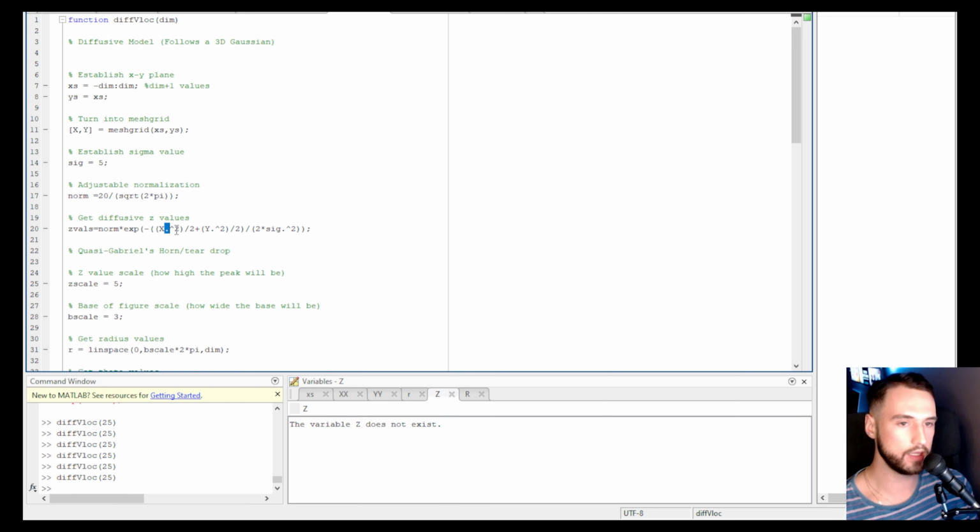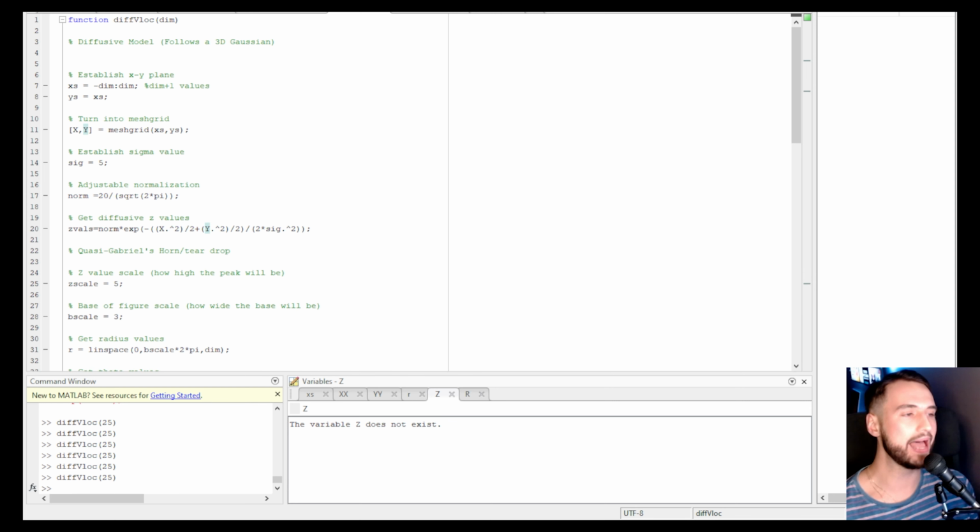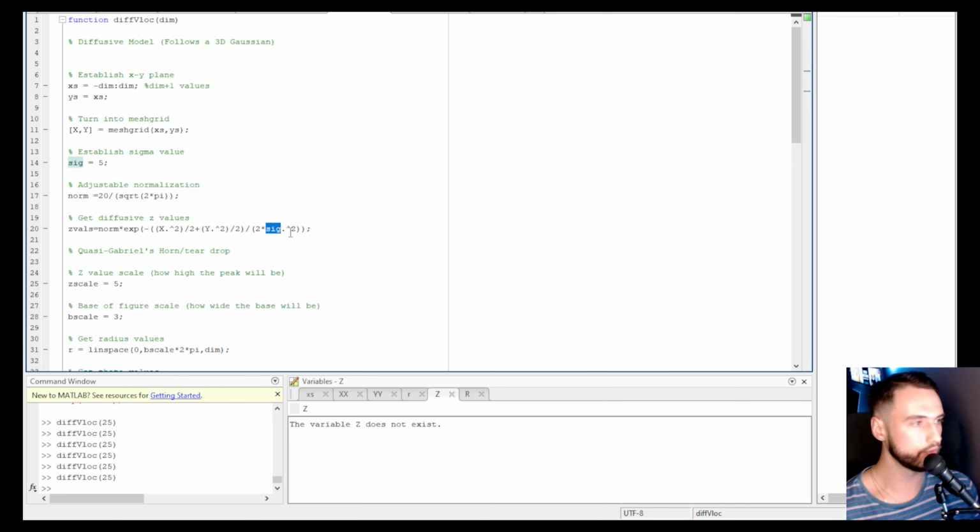It'll take each one and output values which follow a Gaussian distribution with a standard deviation, as we said above, okay, which is here. Yeah, that's it for the diffuse case, okay?